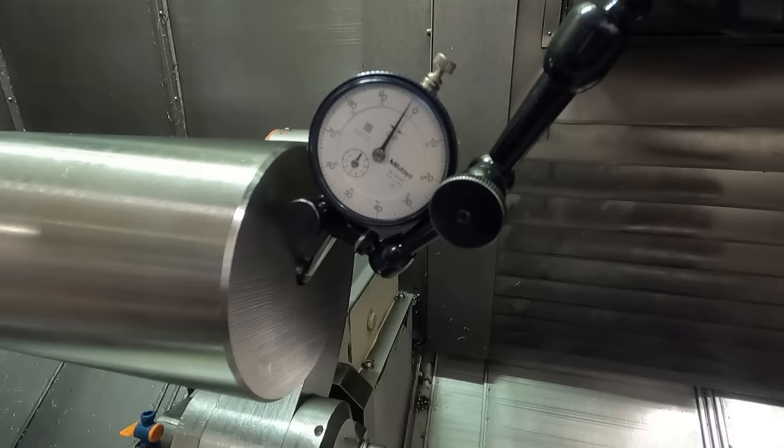Almost there. Kind of just eyeballing this in relation to the steady rest jaws. Okay, probably be good enough. Stop the spindle, open the doors. I jogged it a little bit away from the, I don't know, there seems like there's, not too bad. I think I'm going to leave that be.